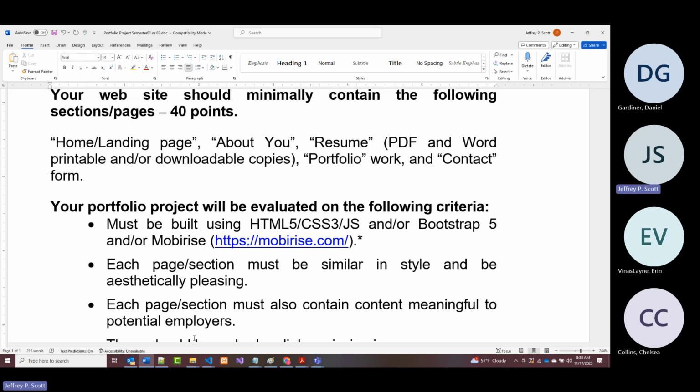For your portfolio, it should be set up so that you've got a picture of a project that you have. As an example, what you could do is make that clickable and have it go to the corresponding GitHub page.